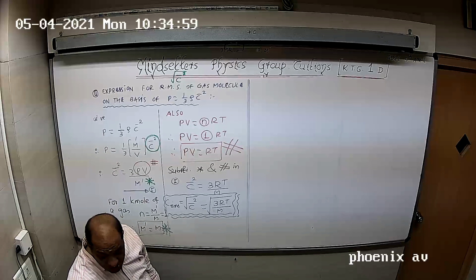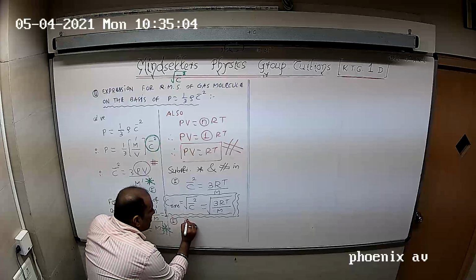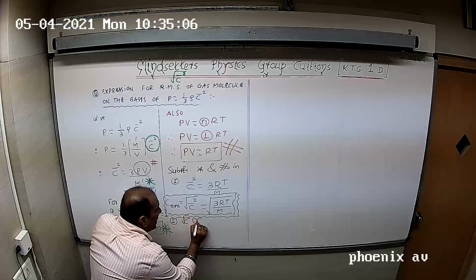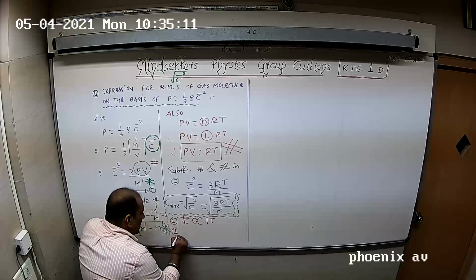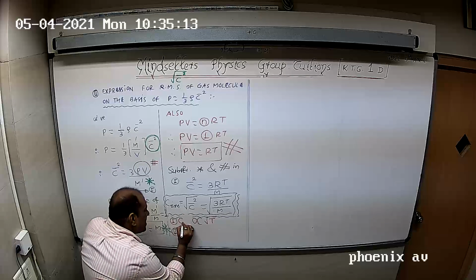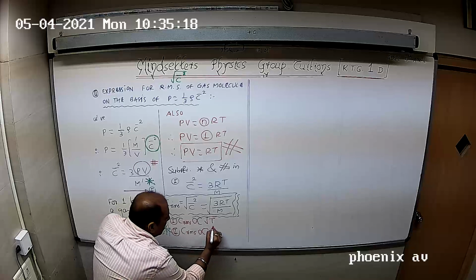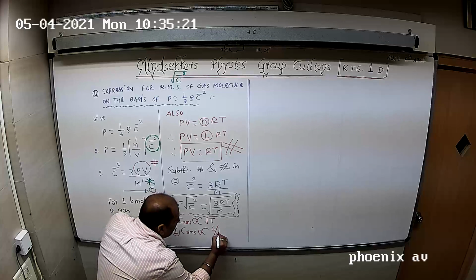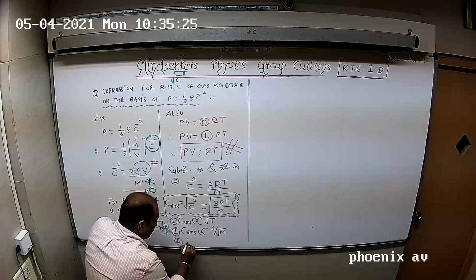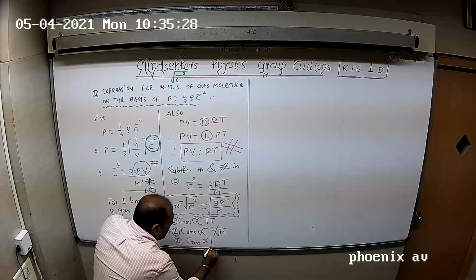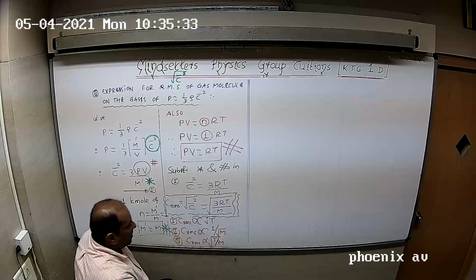Now here there are three possibilities. One, the root of C bar square is directly proportional to root of temperature. I don't write the root of C bar square at length, I write CRMS. The second relation of CRMS: it is inversely proportional to root of molecular weight. And the third and last relation: CRMS is directly proportional to root of temperature and inversely proportional to root of molecular weight.